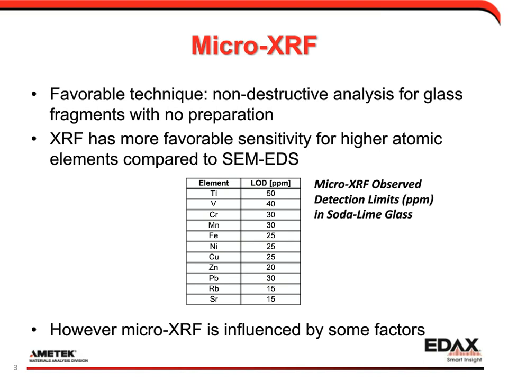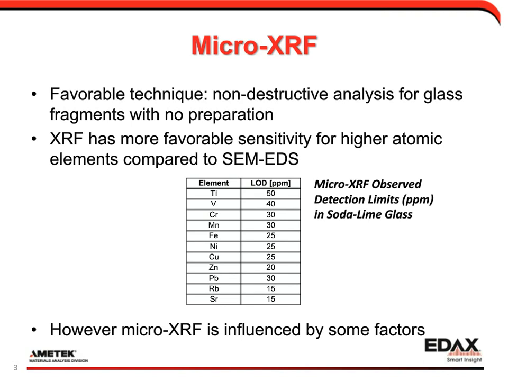Also, in comparison to some other techniques such as ICP-MS, as I mentioned, Micro-XRF is non-destructive, so the sample can be recovered. And in comparison also with SEM-EDS, we have more favorable sensitivity for elements that are more typical when analyzing trace elements in glass, which typically tend to be elements with higher atomic number.